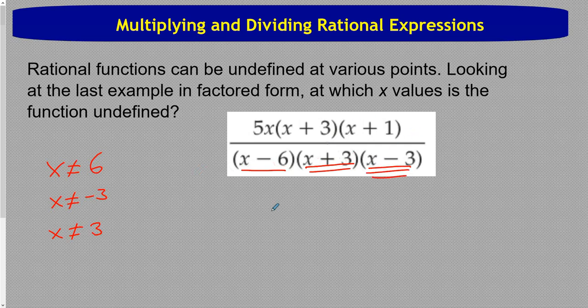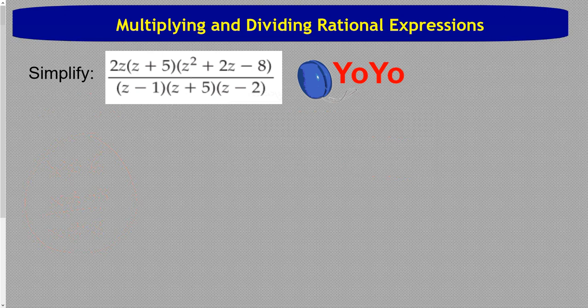So we've got to look at every factor of the denominator and figure out, can this be 0? And if so, what x value makes it 0? And we have to exclude that x value. Okay, so this function cannot be defined at these 3 points. Even after we eliminate this factor, we still have to remember that it can't be negative 3. And we'll talk more about that when we get to graphing these. So go ahead and pause this. Make sure you factor this as much as you can, and then take out any common factors, and make sure to list the values at which this expression is undefined. So pause the video and then come back.